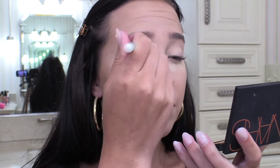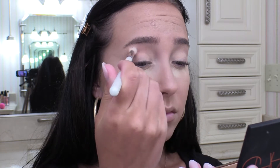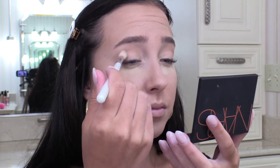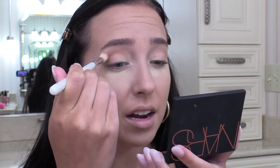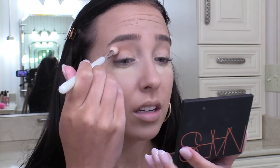Now I'm going to take a really fluffy brush and go in with this shade — it's just a really basic nude called Bare to Wear — and this is going to go along the crease of my eye. And then now I'm going to go in with just a little bit of a darker shade called On Natural. I'm not going to use as much since this is a lot darker. I feel like these shades aren't that pigmented — I've been having to use a lot of color. But it's not patchy or anything, so that's good.